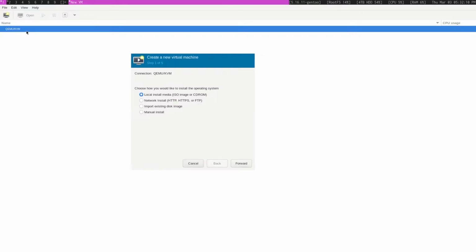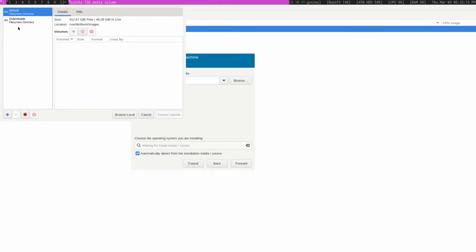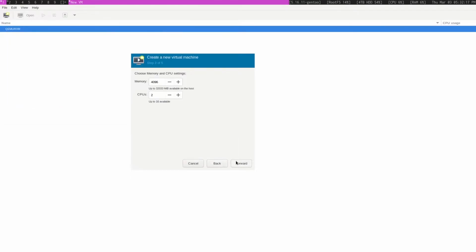So now we can go ahead and create a new virtual machine. I'm going to give it the Windows 10 ISO. For installation, we'll give it 4 gigs of RAM and 2 CPUs. We are going to select, and here we're going to do /dev/nvme1n1 partition 1.